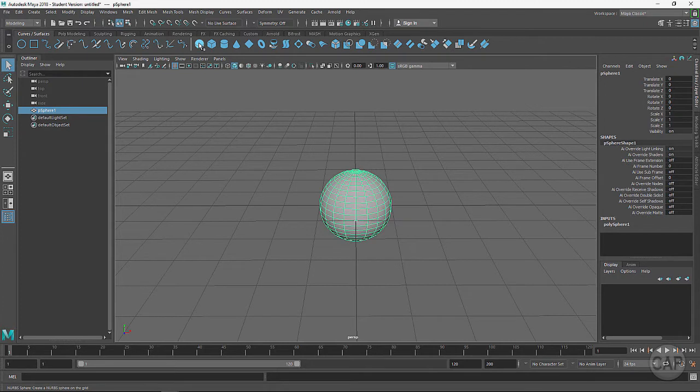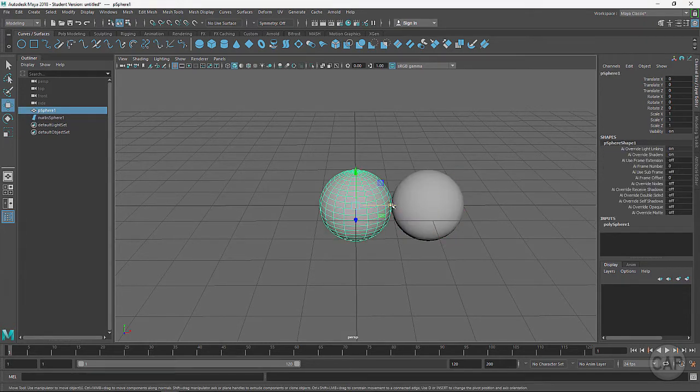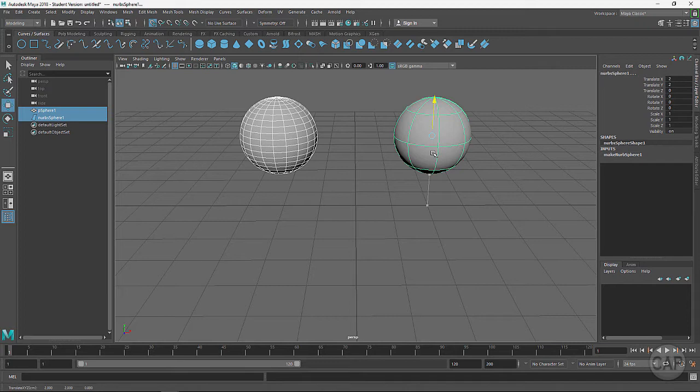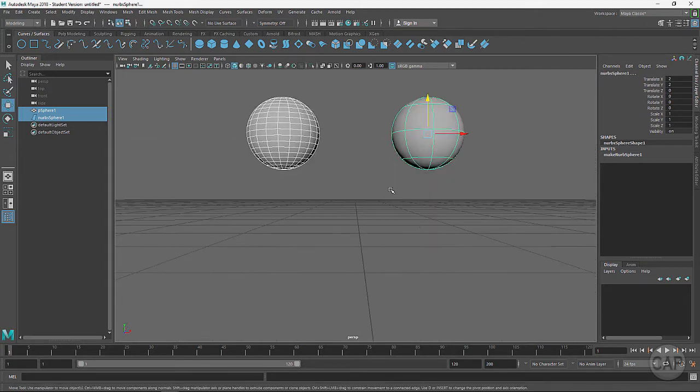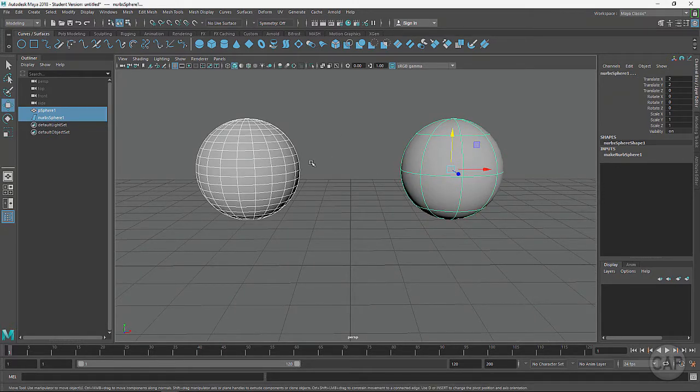So I'm going to click a NURBS sphere that landed right on top of the other. I'm going to hit W on my keyboard. Actually, I'm going to hold X down and just snap it over 2 units along translate X. I'm going to grab the polygon, hold X down, and I'm going to move it to -2. And I'm going to shift select and grab them both. I'm going to hold X down and I'm going to bring them up 2 units. Okay, so now we've got them off the grid here, and we can take a look at the differences between these two types of objects.